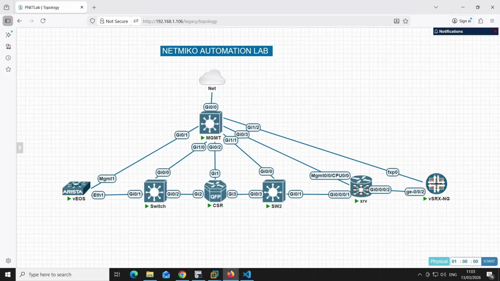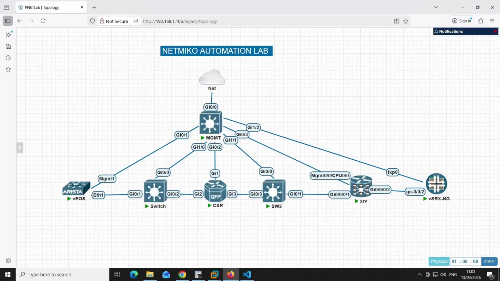Okay, so let's have a quick overview of what we're going to be doing. So we've got about 15 videos in total. So in the next video, we're going to be getting Netmiko installed and making our first connection. After that, we're going to build up progressively, working with output, pushing config changes, scaling up to multiple devices at the same time.